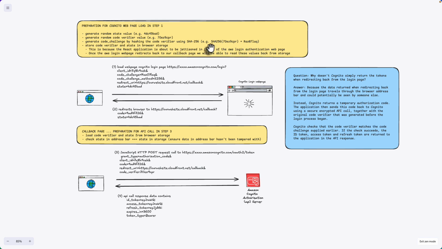The algorithm behind this function is designed so it's as good as impossible to take this RAZ and apply some sort of mathematical transformation to it in order to generate this 70EZ. So it's a one-way process. If you know 70EZ, you can get to this RAZ. But if you know the RAZ, you cannot get back to this 70EZ.